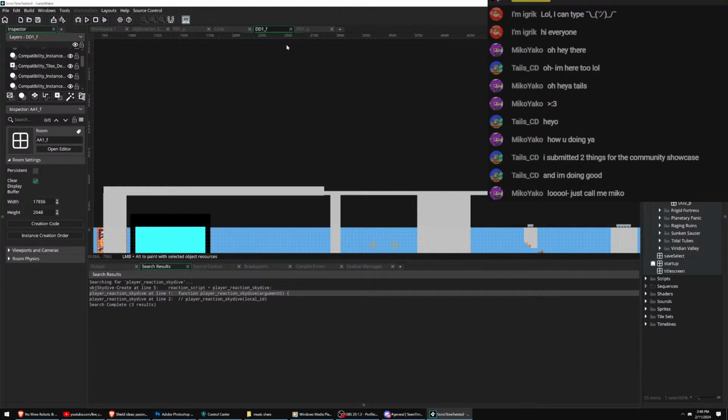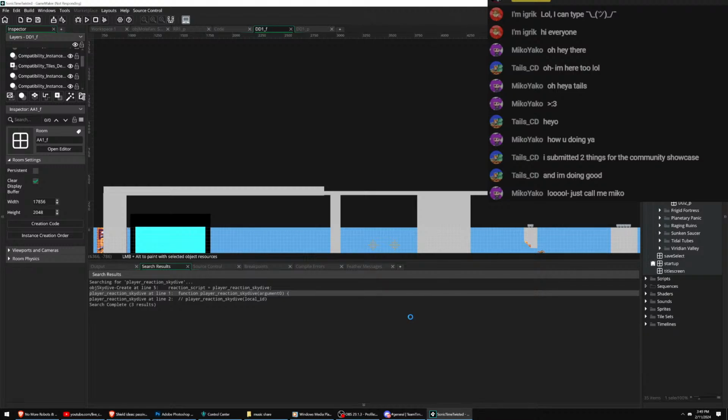Open up Drifting Attractions tag one. Either 8 or 9. Taking its sweet time to load. But then what we'll do is we'll test out the new shield functionality.